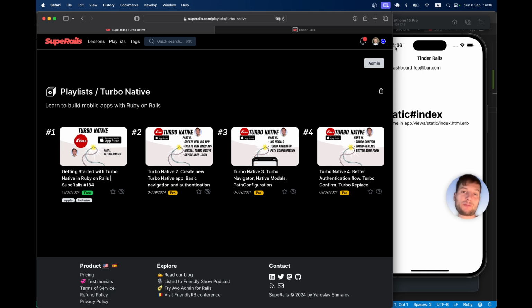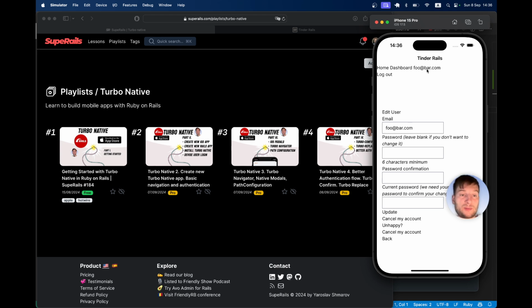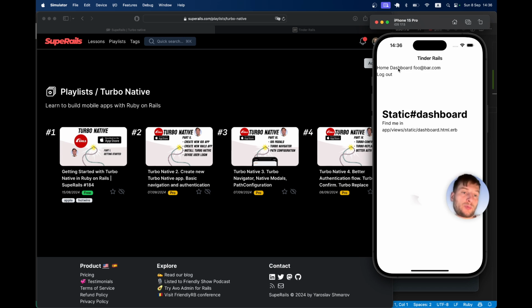Hello friends, so in the previous episode we made the login, logout and basic navigation flow feel quite nice in our application. And now let's do some more improvements. So first of all, you see I go to the home page, I go to the dashboard, and I have the page title visible here, but I just have the app name written on top. And what if we want to change this text based on what page we are on? So how can we do this?